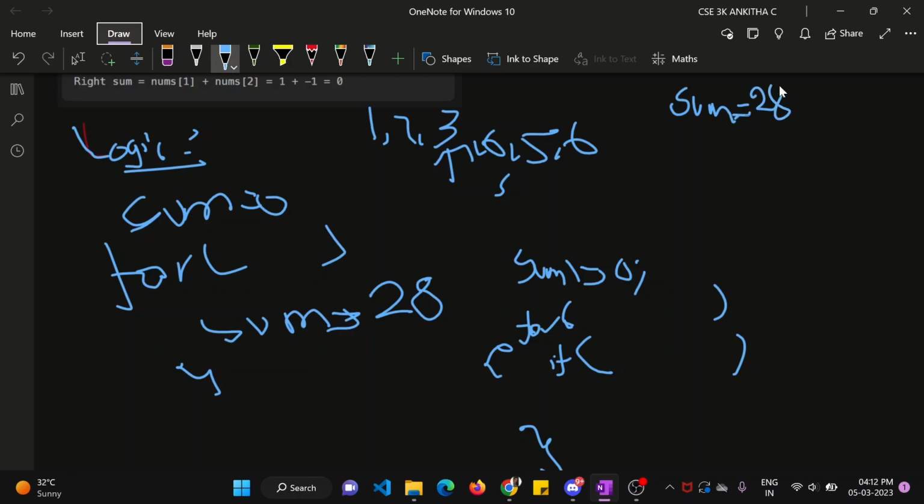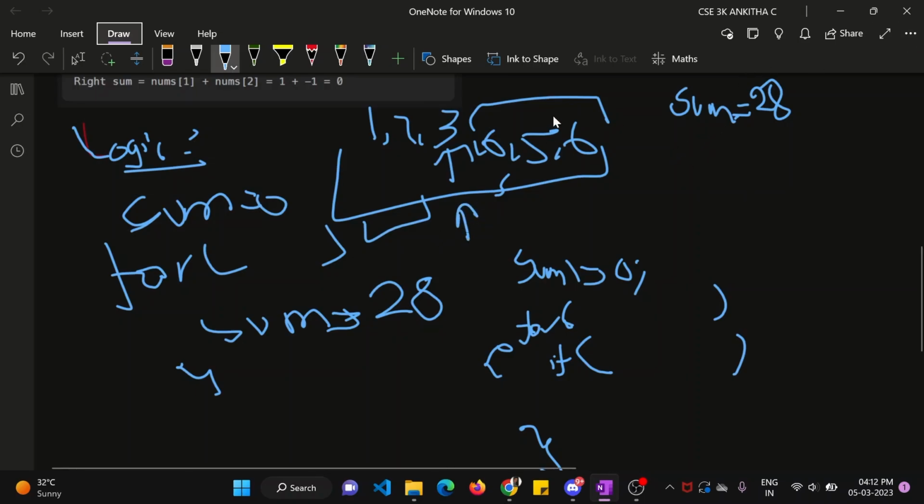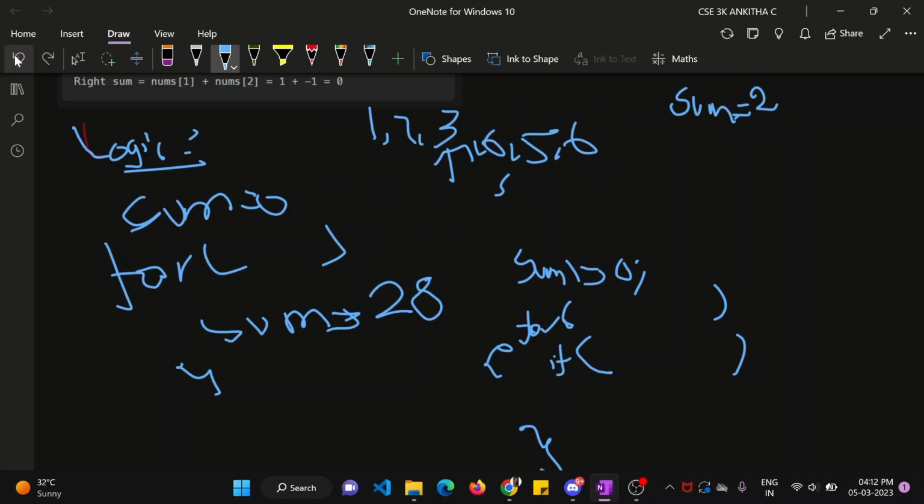From 28, from the sum of the entire array, to get only the left sum, you need to subtract right sum minus the current element. Got it? So at first you have the entire sum of the entire array equal to 28. And we are pointing to the index 3.